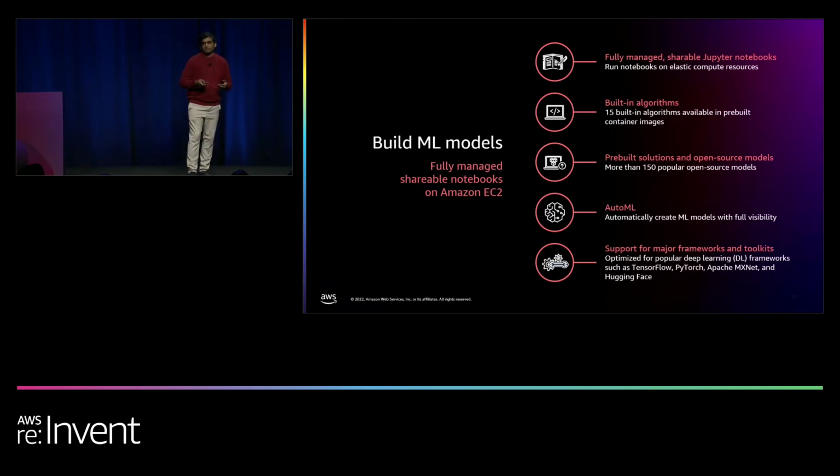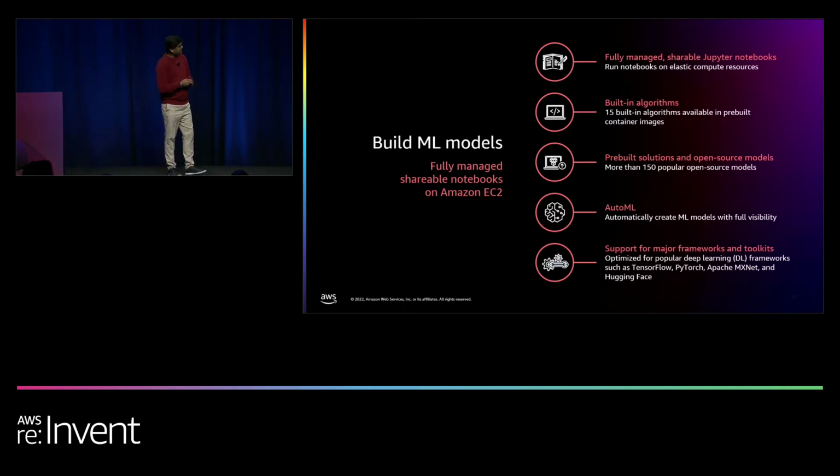If you are into machine learning, there are different algorithms that we have, things like K nearest neighbor, logistic regression, linear regression, and all these algorithms are built in. That means all you have to do is bring your data and use that algorithm, and it is fine-tuned with respect to the infrastructure that we use behind the scenes for training. So you get the best performance out of that algorithm.